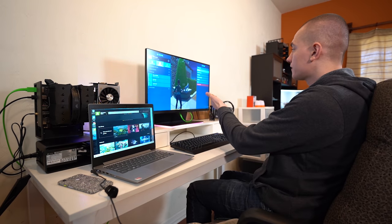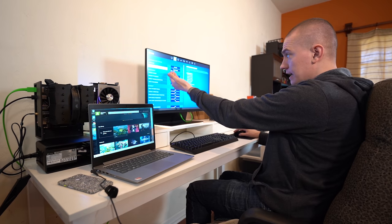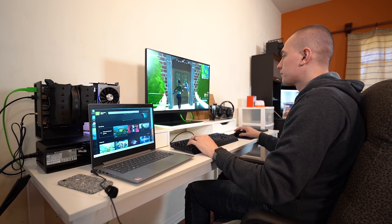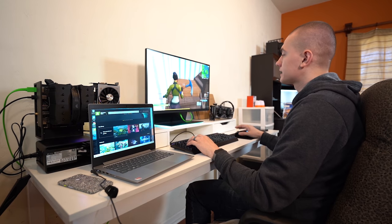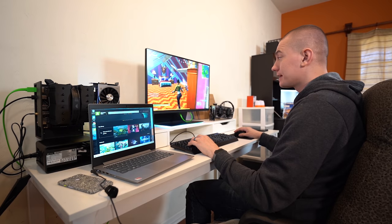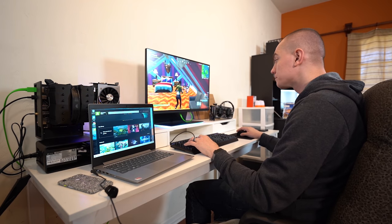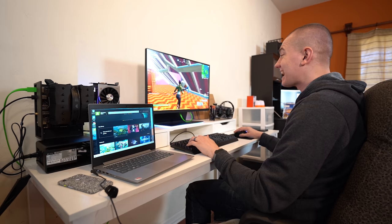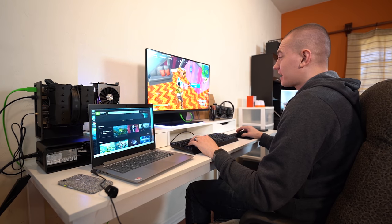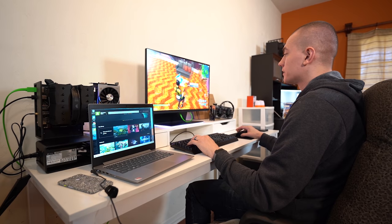Well, we can see if we just look at our ping to the NA East server, the NVIDIA server that we're using is about 33 milliseconds. Then obviously you have the millisecond delay from your system to the NVIDIA server. But honestly, after playing in South Africa on 200 plus ping, this is something that a lot of people in the world have to deal with, and it's actually not that bad. It is not noticeable to me whatsoever.